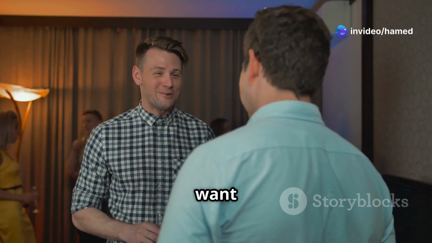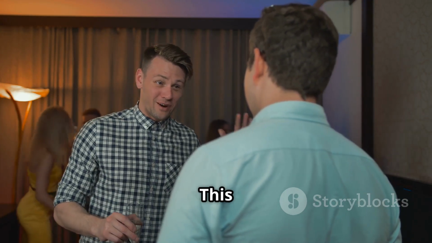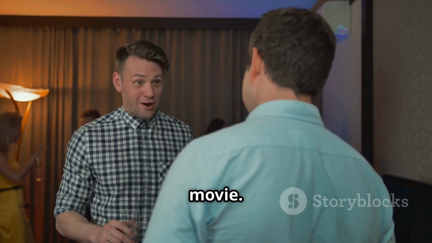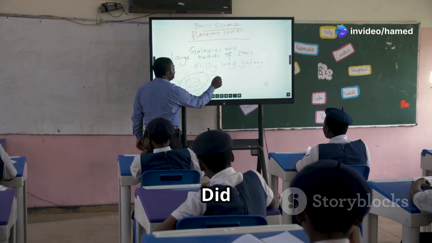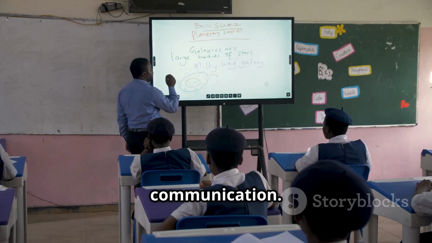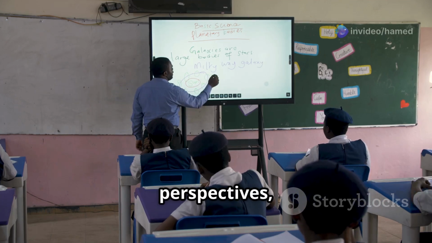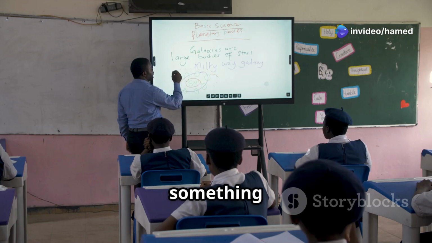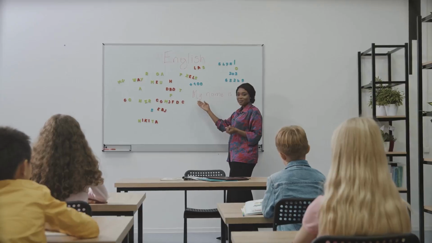For example, if you want to know if your friend watched a movie last night, you would ask, did you watch a movie last night? This question helps you find out what your friend did and opens up a conversation about the movie. Maybe you both watched the same movie and can share your thoughts about it. See? Did helps us get the answers we need about the past. It's a powerful tool for communication. By asking questions with did, we can learn about past events, understand different perspectives, and build stronger connections with others. So, the next time you're curious about something that happened, remember to start your question with did. Happy questioning!